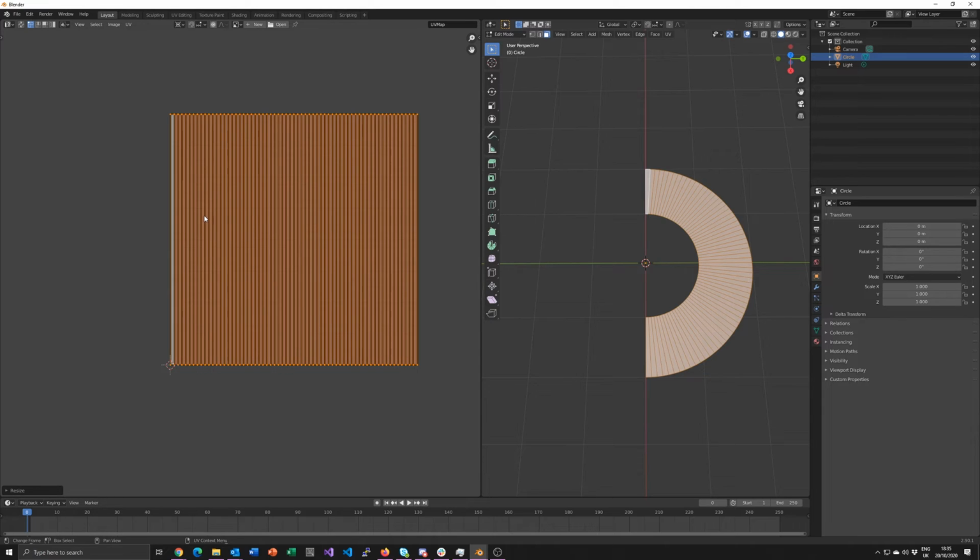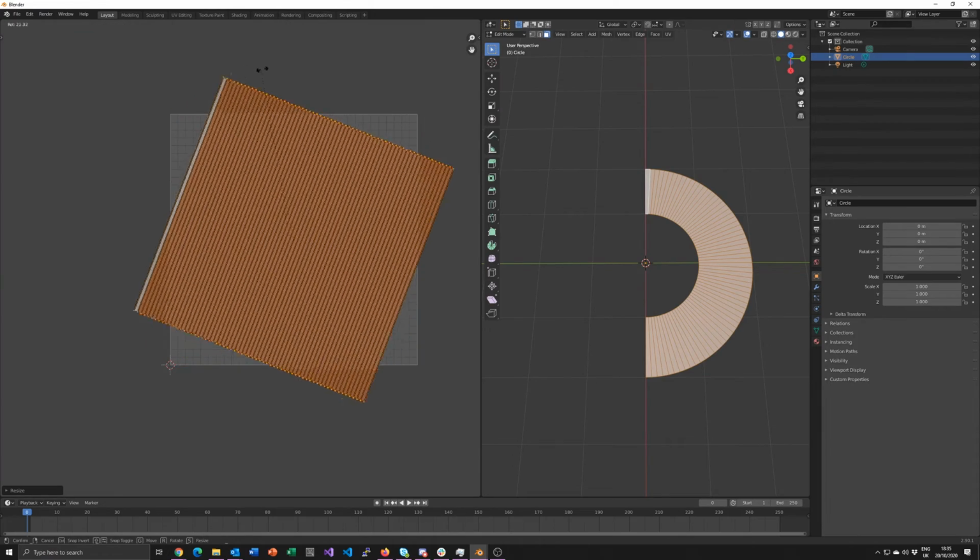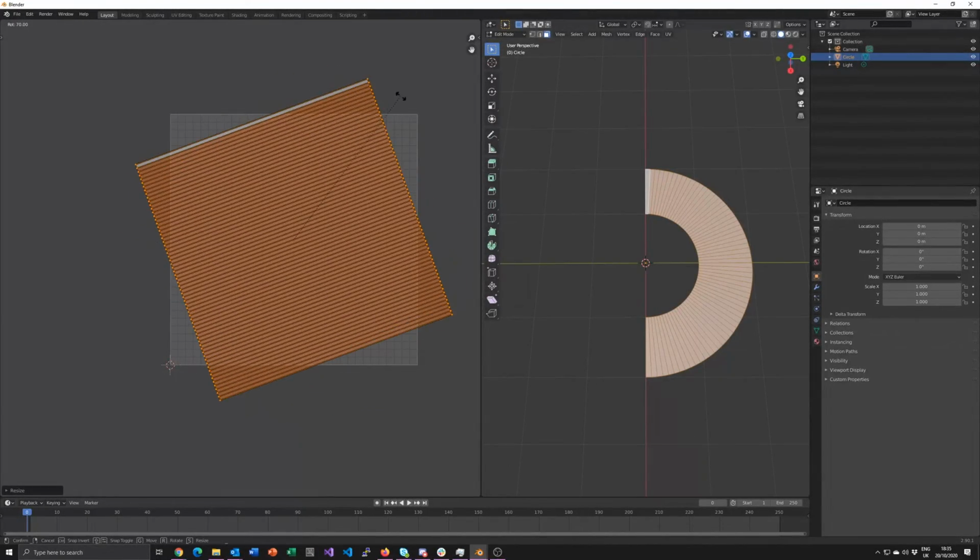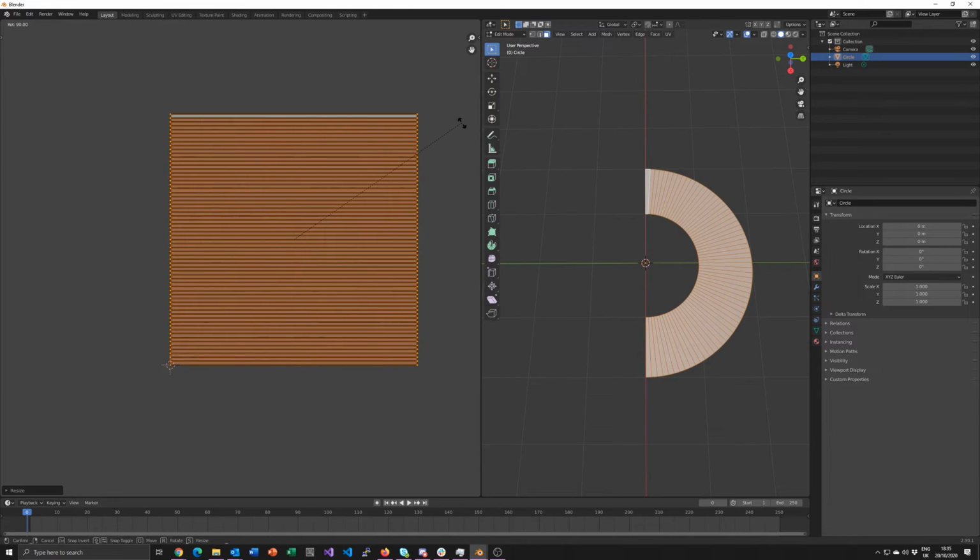One step that is left to do is to rotate the texture. This depends on how your texture is laid out. In my case, I needed to rotate the texture, and you can do so again by switching the focus and then pressing R. And then if you hold Control, you can constrain the rotation, and then release and press the mouse button again. Just make sure that you have selected 90 degrees.